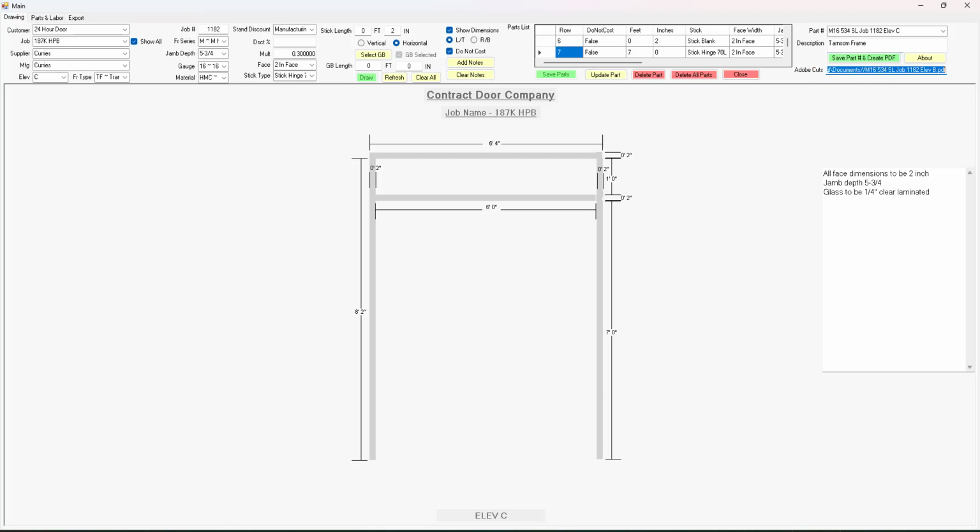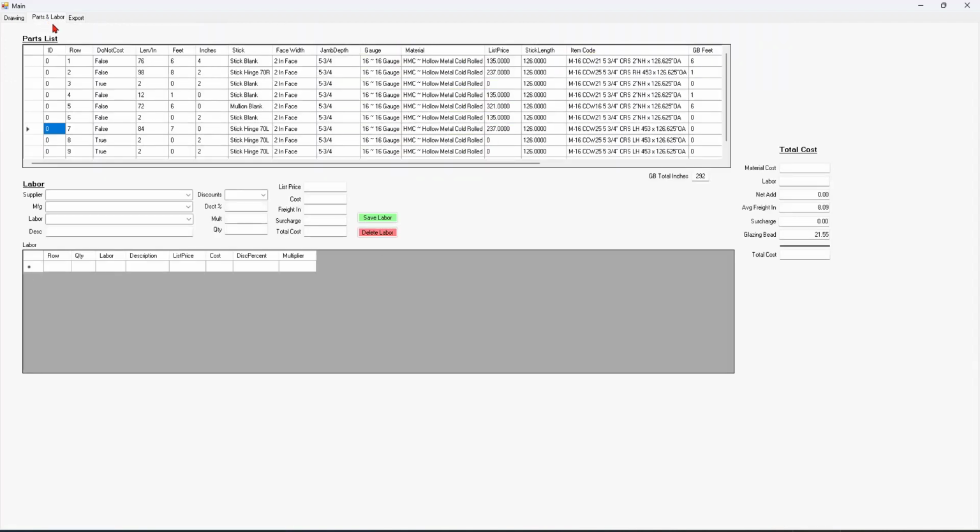We'll want to make sure we take this out here when we clear this field. Because it's going to create a PDF cut sheet that you can use inside of your door schedule that will be included. So once we have, make sure we've got everything we need. Before I do that though, I want to show you, go step over here. Parts and labor. We should finish this also before anything else.